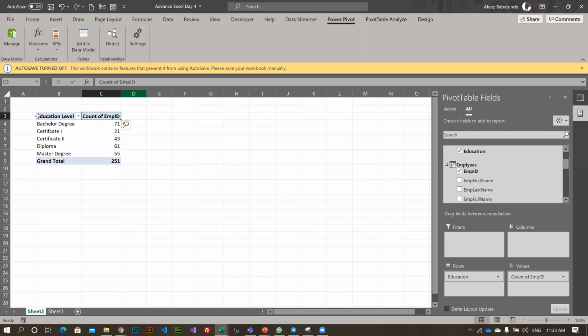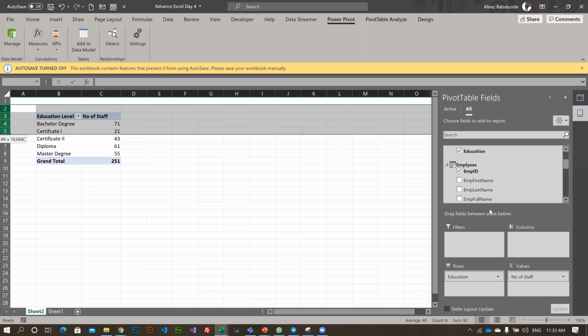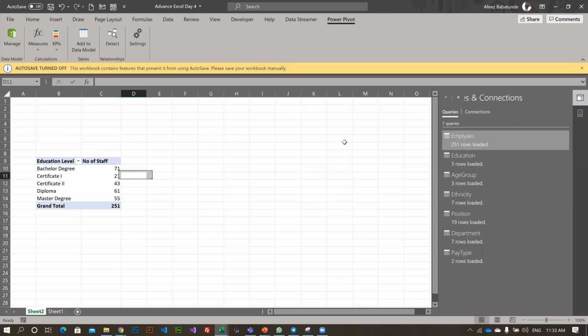So we have this table like this. Start to move down a little bit. Let me keep this table like this. And I can also decide to add another table.